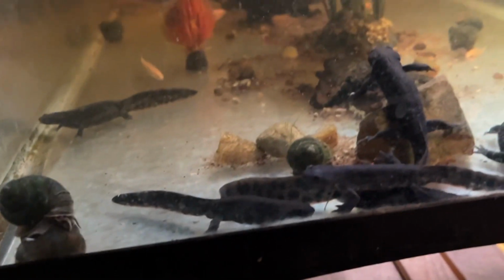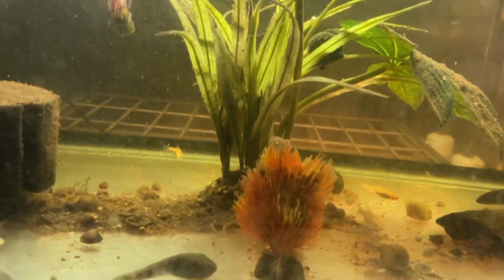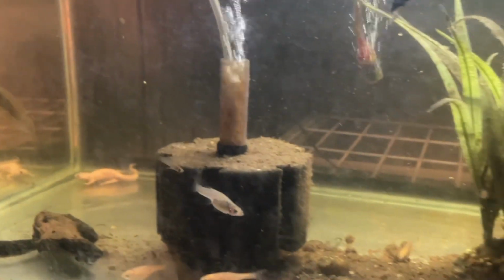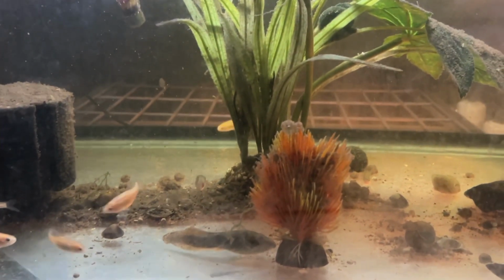Snails help keep the cage a little bit clean. They got some fish friends in there. And if we can find any, they've got a tadpole friend in there too. You can see right over there, we got baby fish, which means this is a very healthy ecosystem because my fishes are having babies.